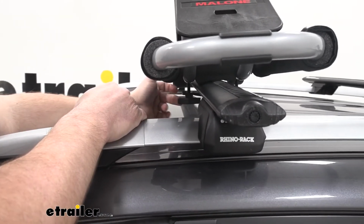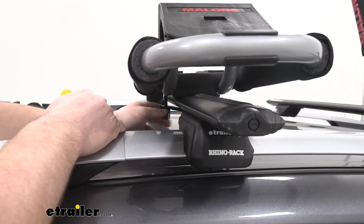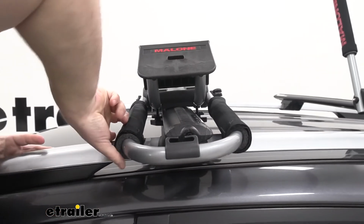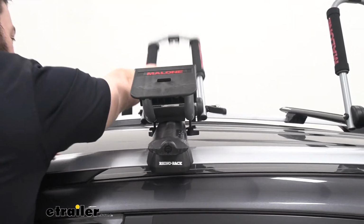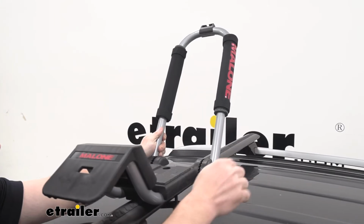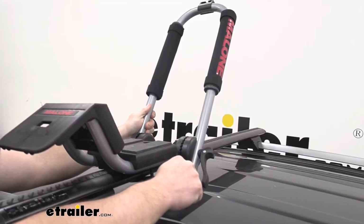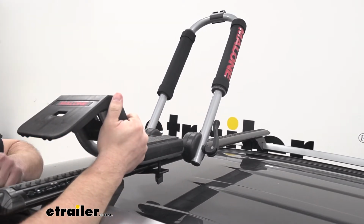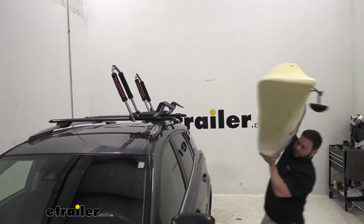Now I'm going to just start to tighten them down evenly. You can even pull this latch. I'll move this up and out of the way. Now with it attached, let's go ahead and bring this up. Make sure you align that with the other one you have installed. Looks good right about there. And just throw this latch. Puts it in place. Now we're going to throw our kayak up there.